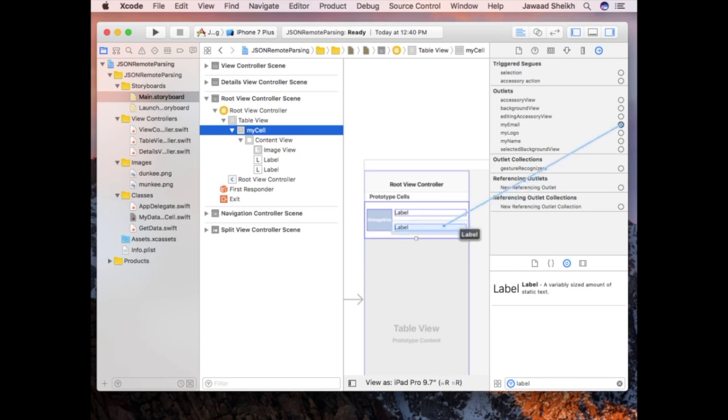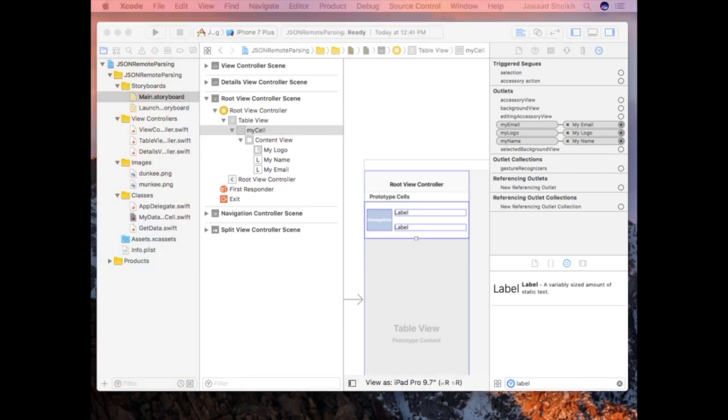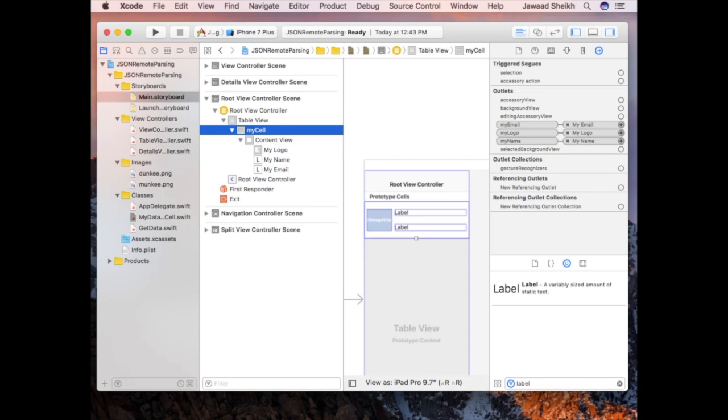I'll use it for the bottom label. My logo is the image view, and my name. All right, so for now our storyboard is complete.